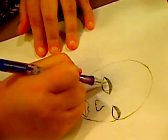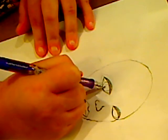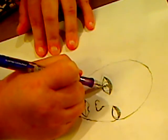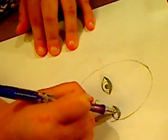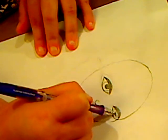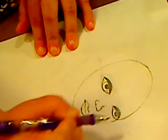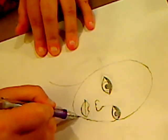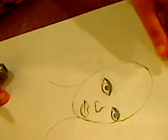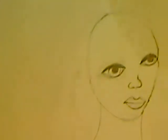Okay, so here we are. Now we need our little pupils. So let's do our, I need better light in here. Let's just do our little pupils. We're just going to color it in a minute. Okay, our neck, we're just going to do it right here. I'm going to keep showing you because I really want you to. Now she's kind of looking up. You see how she is?